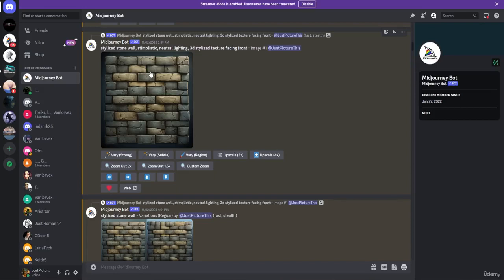And then finally what we do is we take it into a program like Substance Painter. And from there we can generate maps. We can generate roughness maps. We can generate curvature maps, normal maps, and really then bring this to life. And this is the very basics of how we create textures for our courses.